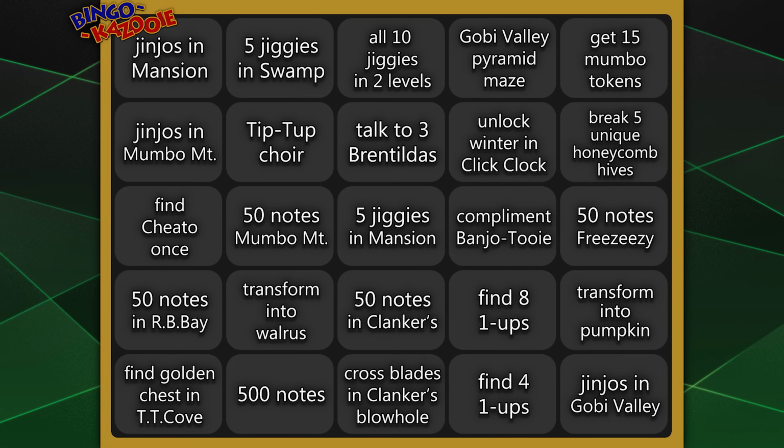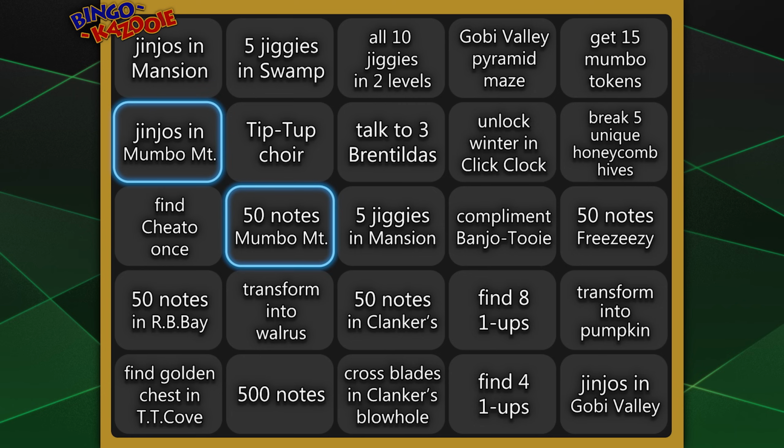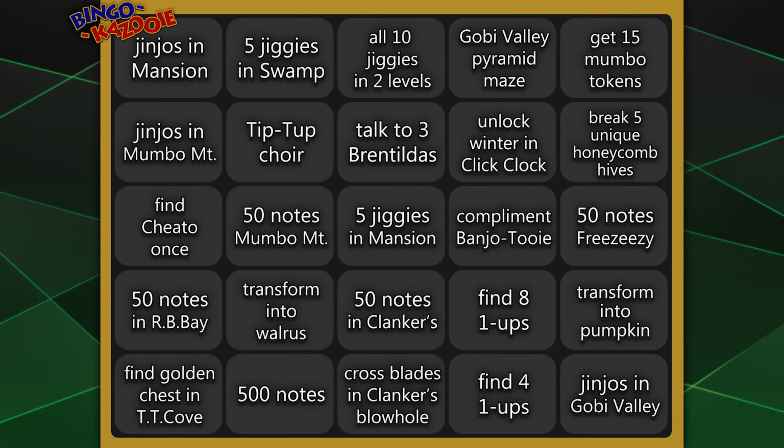Trying to think. Is there any reason to go into Mumbo's Mountain? Jinjos in Mumbo's Mountain is not bad. It could be just a good one to quickly grab. 50 notes in Mumbo is also not a bad one to grab. So there's a Jiggy in Clanker's Cavern, going in the blowhole. That's a nice, quick, easy one to get.